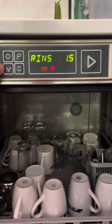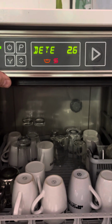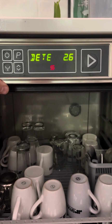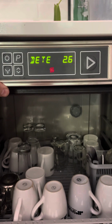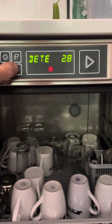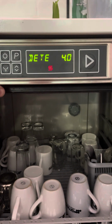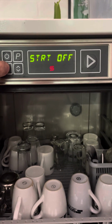The next parameter, I'm going to move on using the drain button, and that's detergent. Exactly the same as the rinse aid. This will depend on your model. It's either 2.6 or 4. We want it set to 4 on Greggs sites. So again, you use the up and down button to get that to 4 grams per litre. Drain button again. We can leave that one as it is.